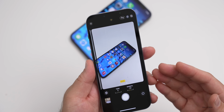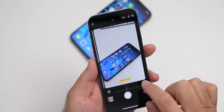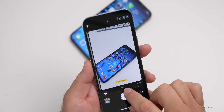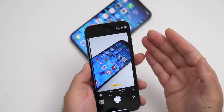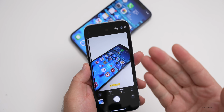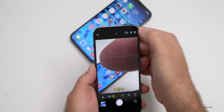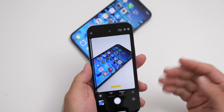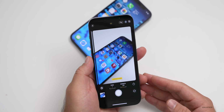So every time you take a photo, it will stay this way. You can adjust the tone and you can adjust the warmth, and you can change this for every single photo, or you can just leave it alone, dial it in how you like and leave it be and just snap a photo, and it will keep that baked into the photo all the time. There's this button in the upper right, again, that lets you quickly access them. And that's something new in the 13 Pro Max only. The 12 Pro Max will not be getting that.